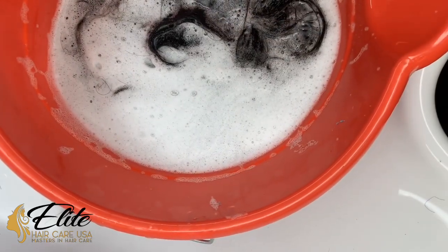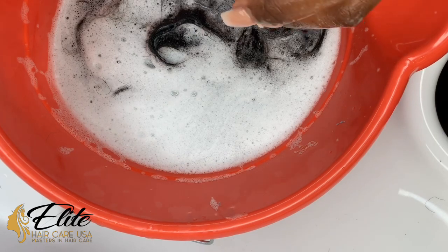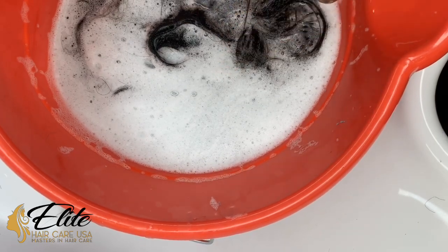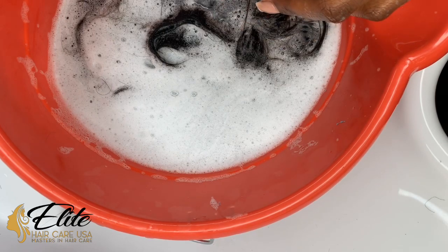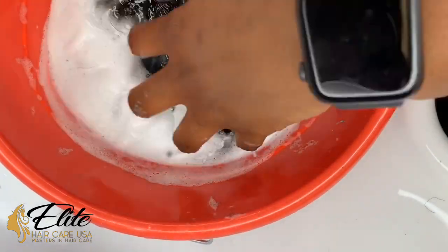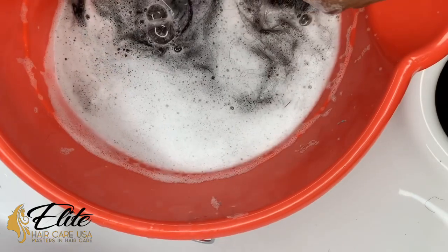Now that is for extensions that are really, really dirty. Maybe they were something that your client brought in days before and it just looks icky and feels greasy. That will cut the grease and also rehydrate your extensions and get them ready for the service. I don't do that on new extensions because it's really not required. This particular method works a little bit better than using the apple cider vinegar and the baking soda, only because it can be a little bit harsh.